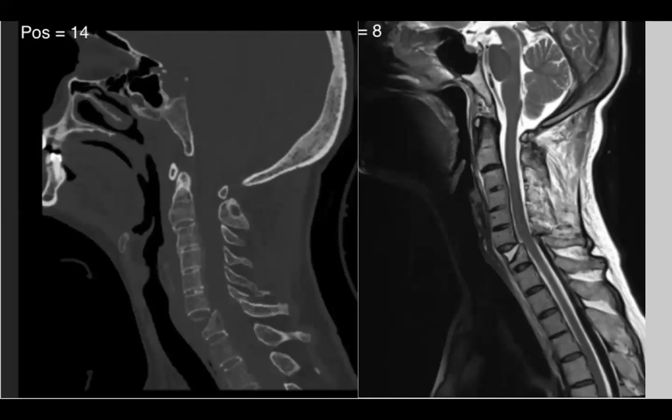So this lady, if you can see the MRI, there is a bright, white shadow seen at the C6, C7 level. That's where she had developed a fracture of the spine. We call this lesion the Andersson lesion, where if a fracture develops at one of the places, it does not heal. There is fluid accumulation there. It will keep moving because this fracture is like a long bone fracture.